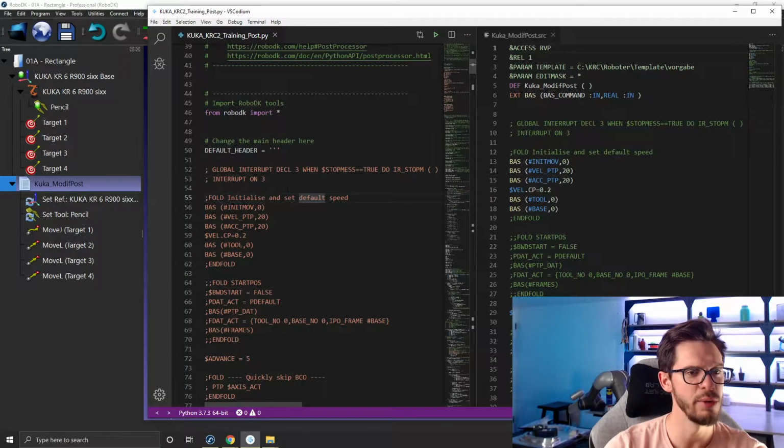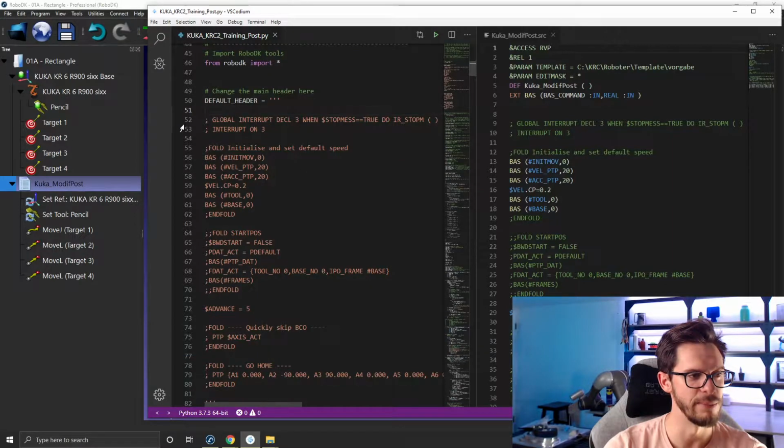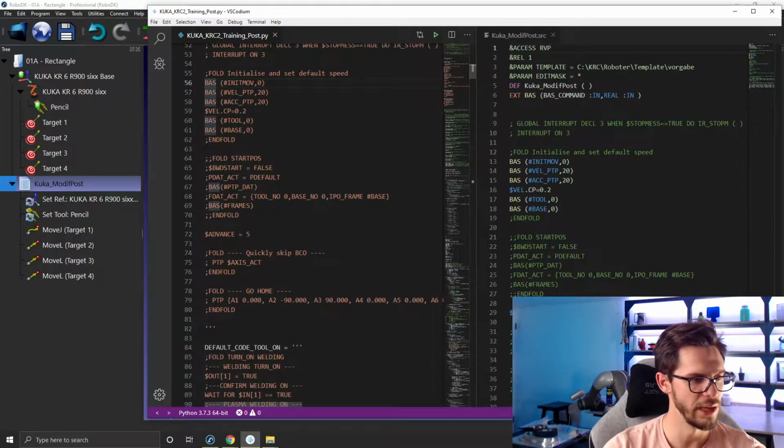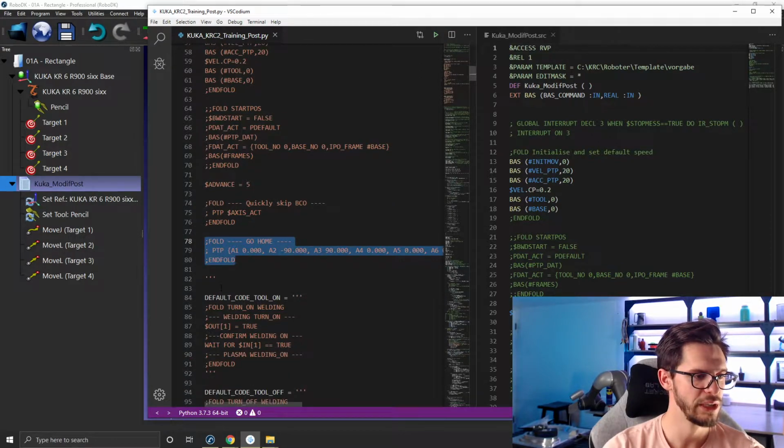So this is what will appear on top of your program. As you can see here in the default header, you have global interrupt, some base, some other stuff, a fold with a quick access to the actual axis, and a go home folded.